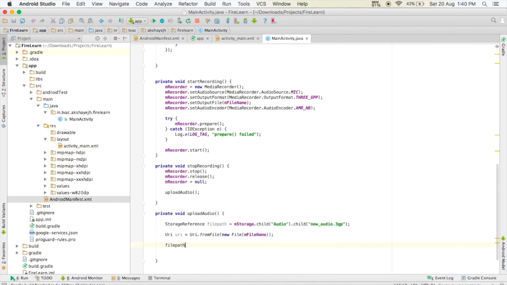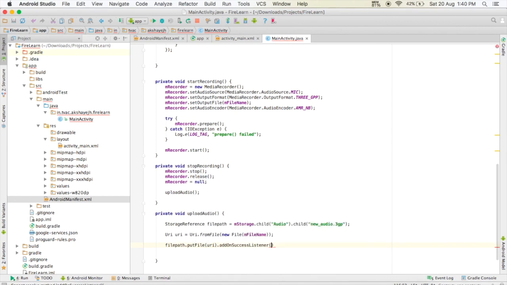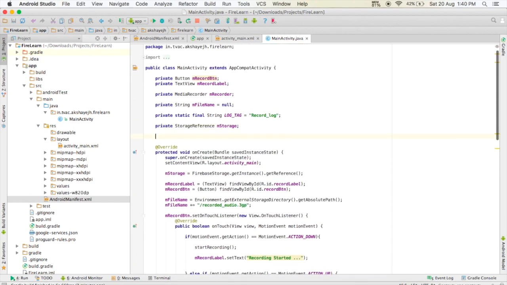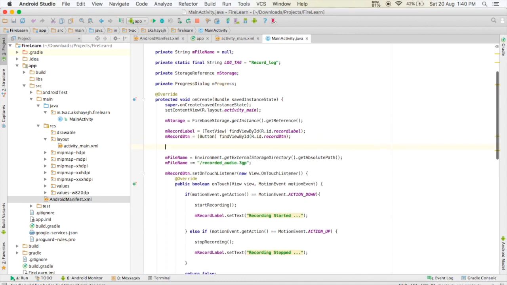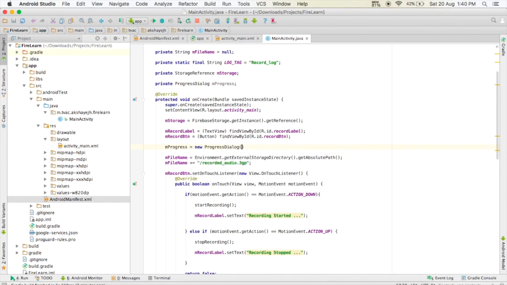Next thing, filePath.putFile, and the file is going to be uri, and an onSuccessListener for our completion of audio upload. Now we need a progress bar also, so mProgress dialog here. Let's add it: mProgress equals new ProgressDialog over here.